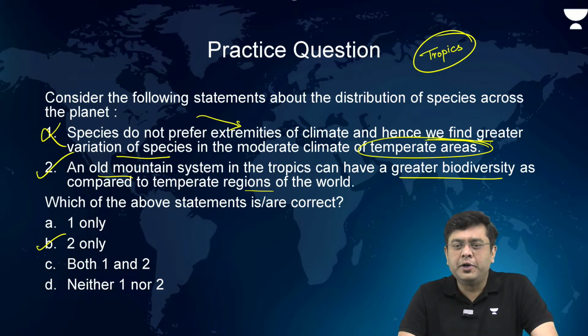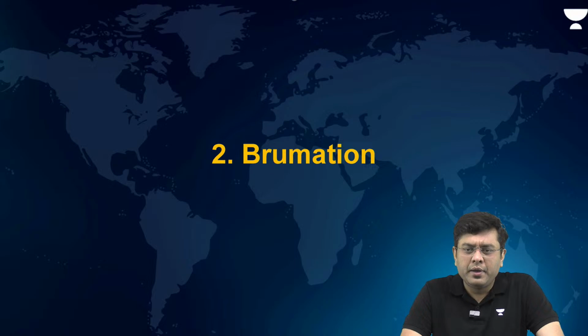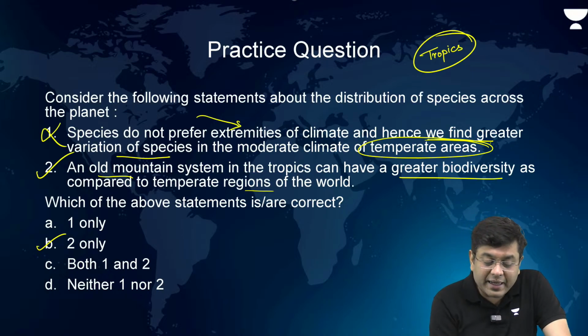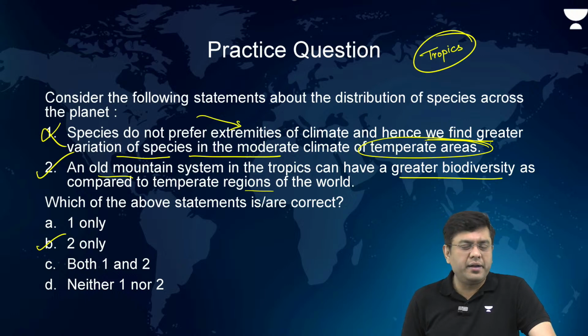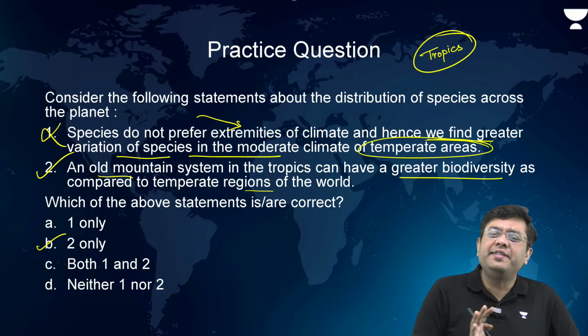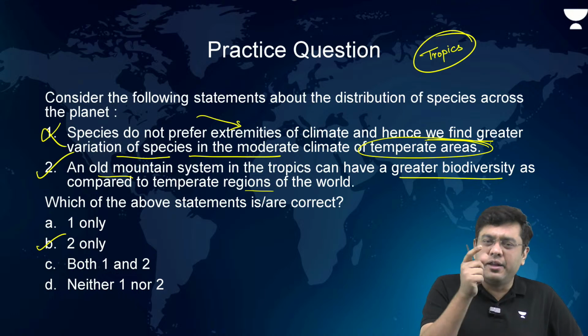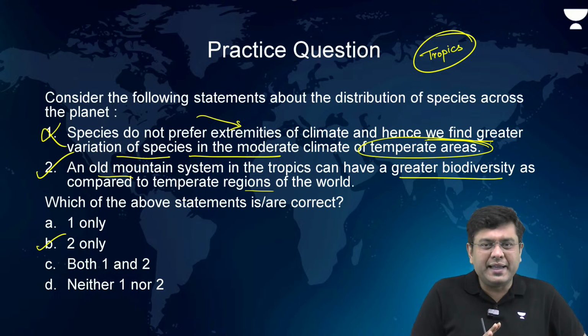I hope you are able to understand this, and with this I hope you will be able to answer all kinds of questions which are framed from this. Okay? Isn't this relative statement one will find? No, whenever there is the statement about the greater variation of species in the temperate region, you will never have it as compared to anything. Generally, it is always compared to the tropics. If the second statement talks about the tropics, that means the entire framing of the question is associated with that. So you will never have greater variation of species in the region of the temperate areas.